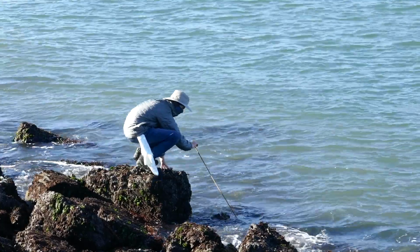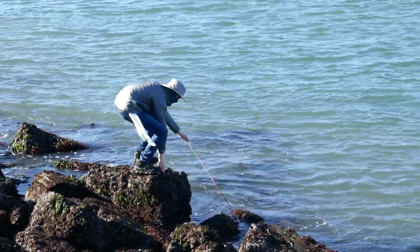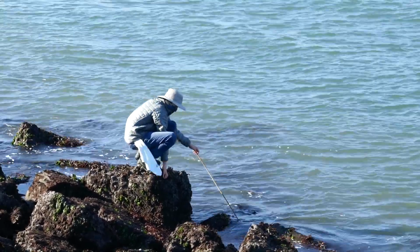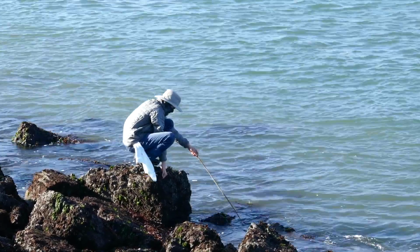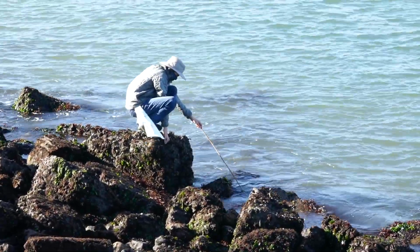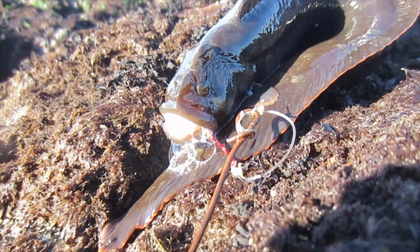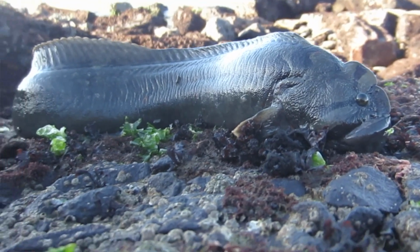If you are struggling to catch fish around here on hook and line, give poke poling a shot. It's really, really easy. This is my 5th time poke poling, and I've caught fish every single time I've tried. Find yourself a jetty, a rocky shoreline, a beach, any area with rocks, and take a few hours to get the hang of finding the good holes, and you'll definitely catch yourself some rockfish, eels, or cabezon. Overall, really productive day of poke poling. I was only fishing for 45 minutes or an hour, so I hope you learned something about poke poling.